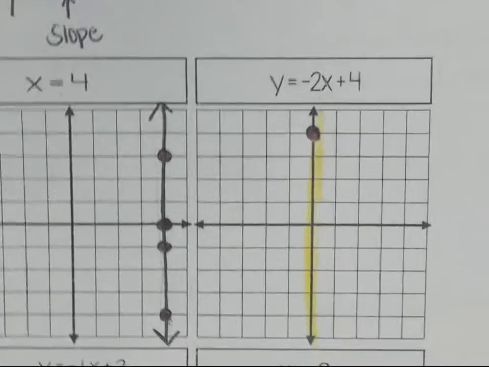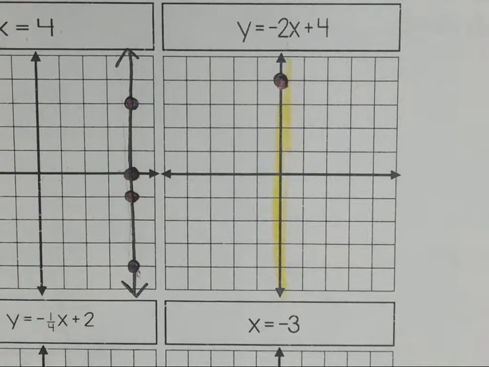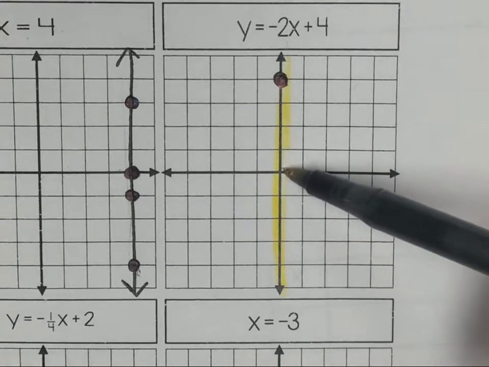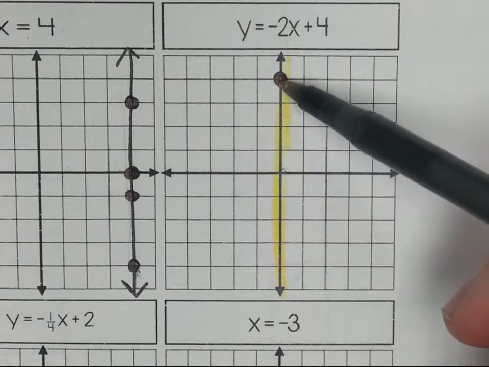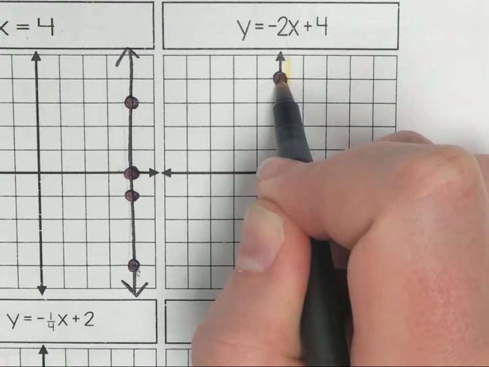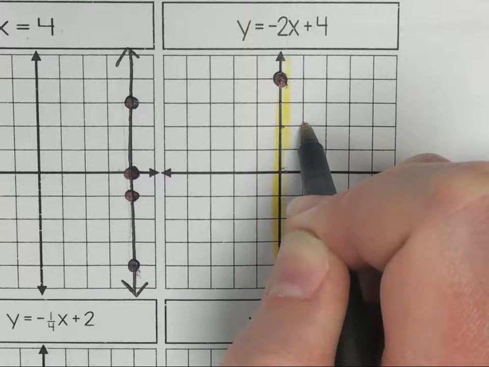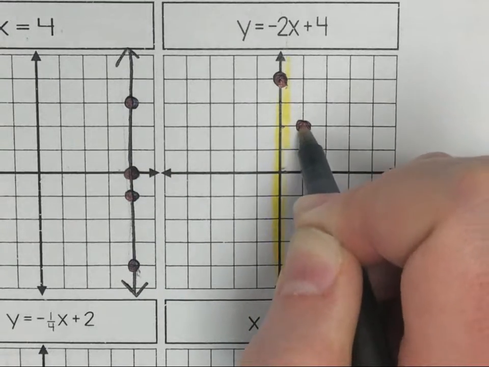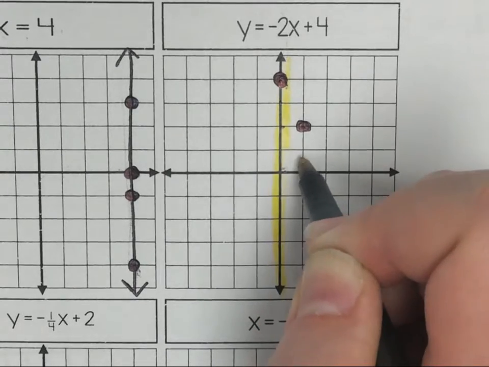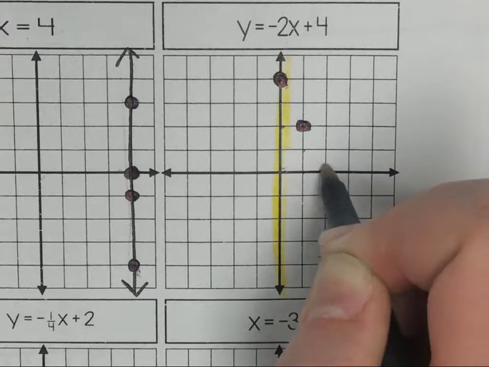Where, again, do we have to start? At the y-intercept. We do not start at the origin unless that's where our y-intercept is. We have to start at the dot. So from our dot, we are going down 1, 2, and right 1, and then we put a point. From this point, let's go down 1, 2, and right 1, and put a new point.